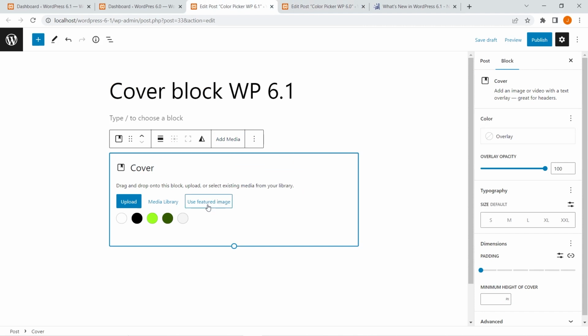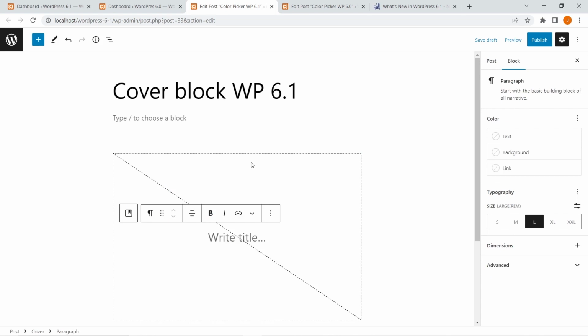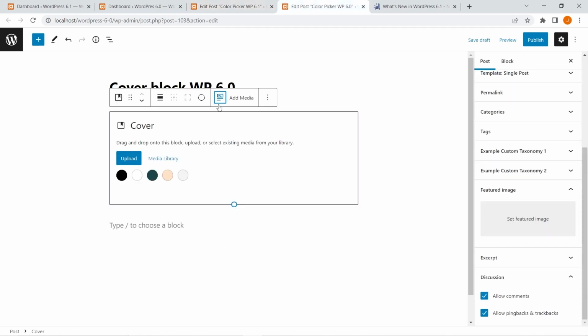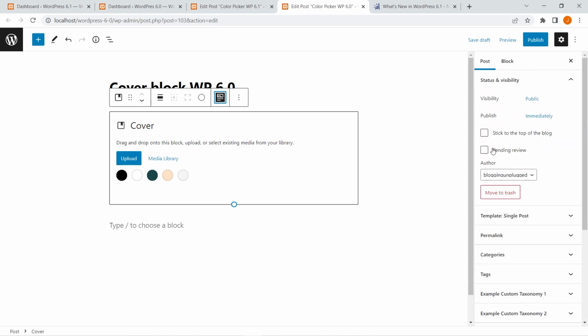Then the next change is when I click this featured image option, it will add a placeholder, whereas you will not get the placeholder here. I mean, you will get this option, but the placeholder will not be added, right? So three changes. Now the fourth change is to the overlay and opacity, right?